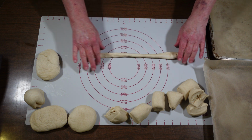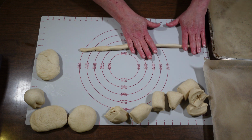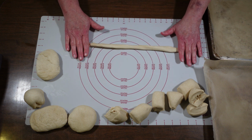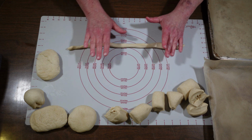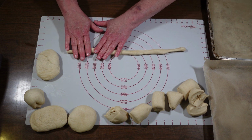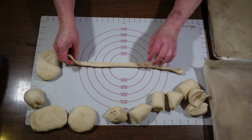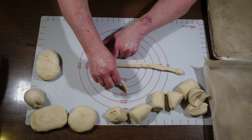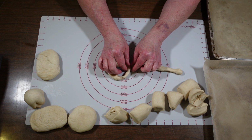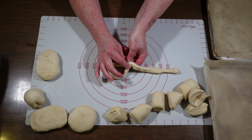There we go. Yeah, this is pretty long, but you'll see why in a minute, because there's a lot of tucking and folding and whatnot. Okay, so these are homemade, guys. So unless you're going to start a business, it's okay to have them just a little bit imperfect. Now, I'm going to come up and over like this, and I'm going to pinch those edges together, and I'm going to pinch a little bit on the bottom side as well.